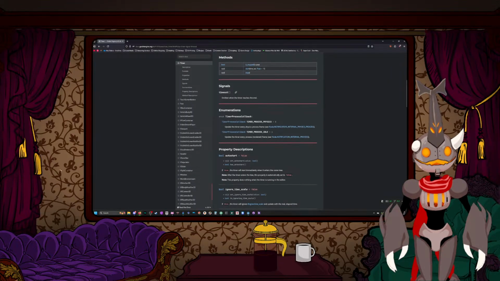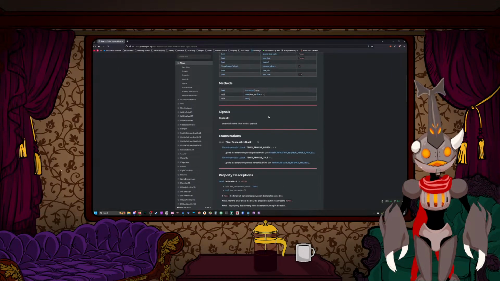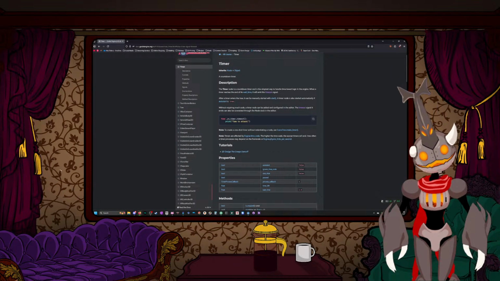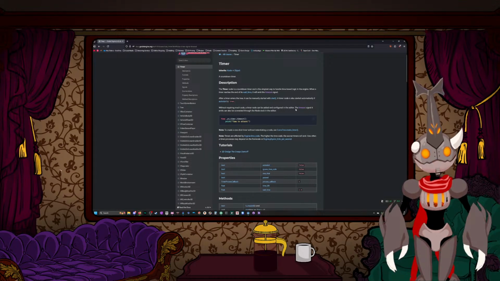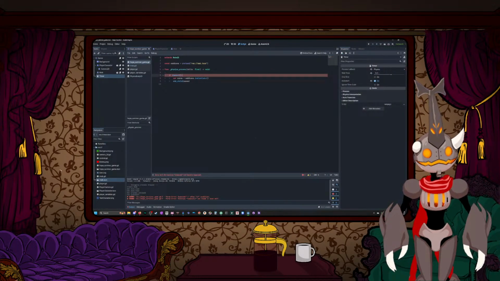Oh, is it gonna be function on timer timeout? Okay, so I just use this then. I have to connect it. Do this.